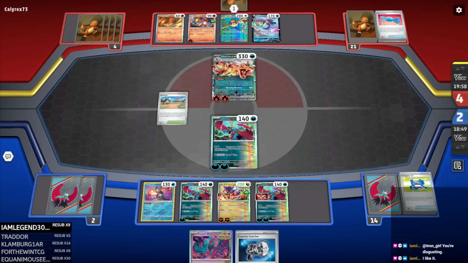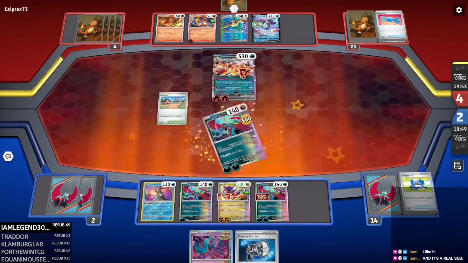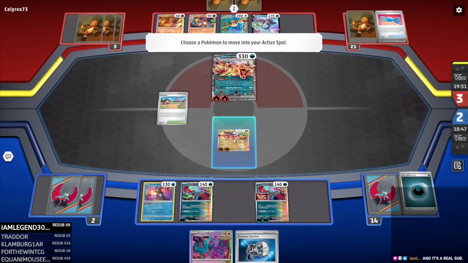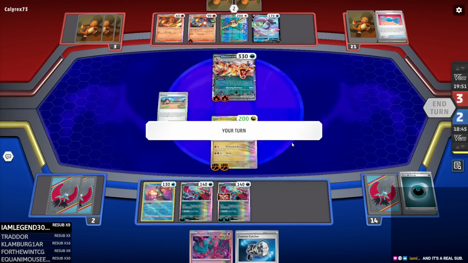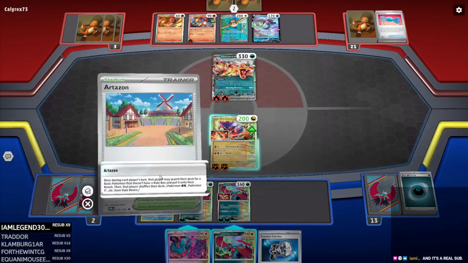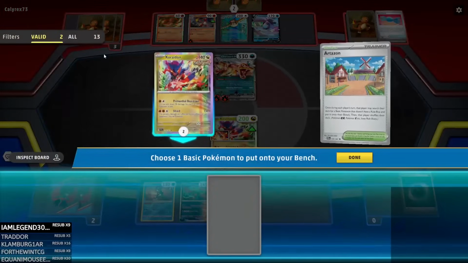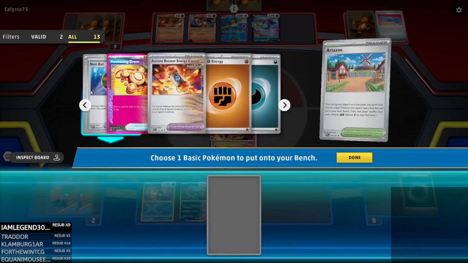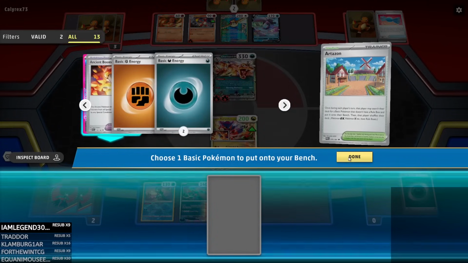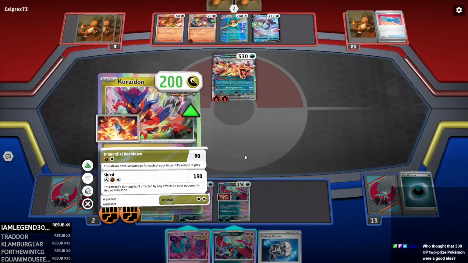Okay, so they did the thing, which is good. And what I'm going to do is I'm going to go up with Koraidon. Because again, if they knock out Koraidon, that's 20 extra damage in the discard pile. Okay, so they used Roxanne, so Artazon doesn't matter to reshuffle anything. We're just gonna... I mean, the deck has the juice in it. We just need to find it. Right? That's all we need to do is find the juice here.